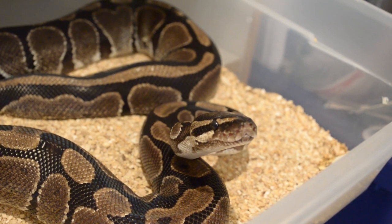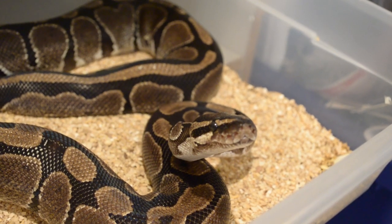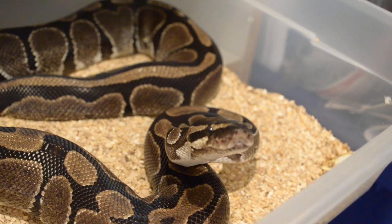For a hognose snake, the ambient gradient should be somewhere in the high or mid 70s. Grade it as well — you want a hotter end and a cooler end. For humidity, a ball python you want somewhere between 50 and 60 percent — it's pretty specific. For a hognose snake there's a much larger acceptable range; I suggest somewhere between 30 and 60 percent, and I personally go around 40 percent. I'm going to give this one to the hognose snake: lower temperatures, easier to maintain, and so is the humidity.